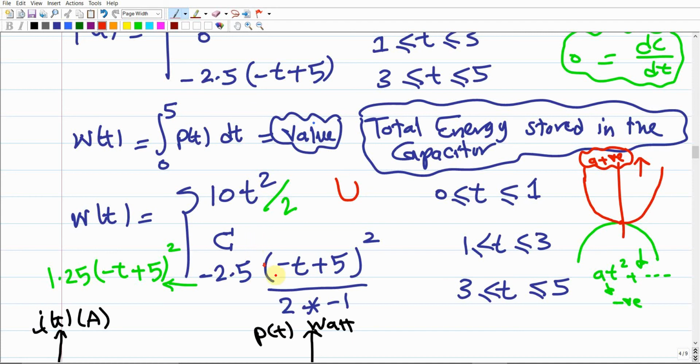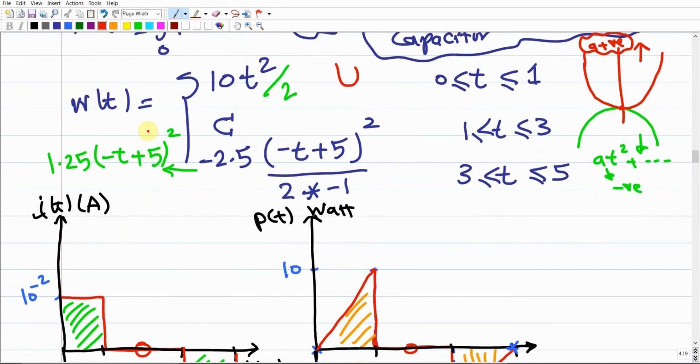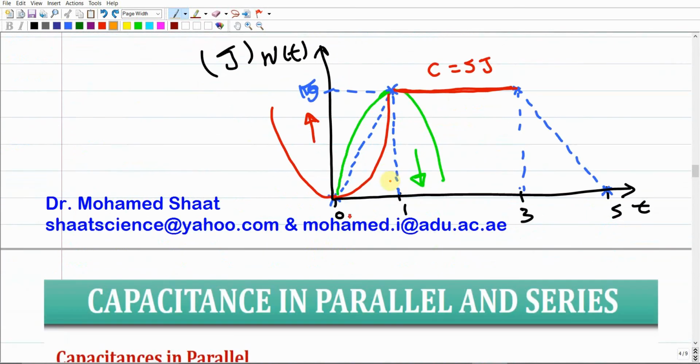Make sense? The same thing for the third term. The coefficient of t squared should be positive. For example, if you expanded this term, let us expand this term. This is going to give us here 1.25 times t squared minus 10t plus 25, right? So the coefficient of t squared is positive. It means that also it should be open up. You got it? So what does it mean? It means that for both curves, the quadratic curve should be open up, and this is what we're going to do.